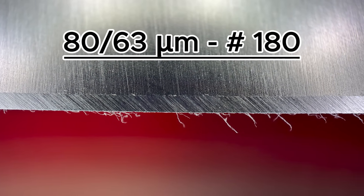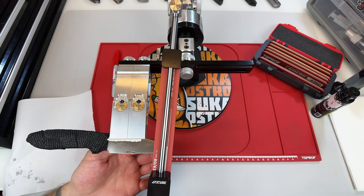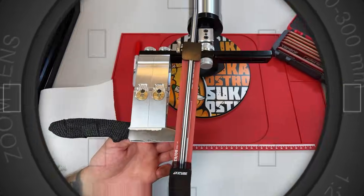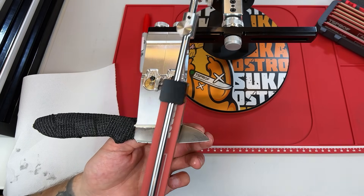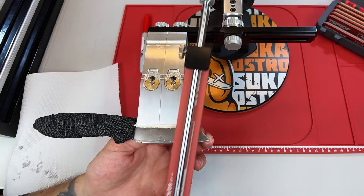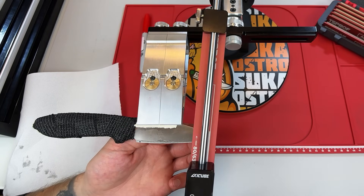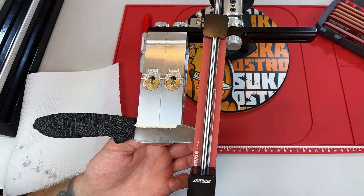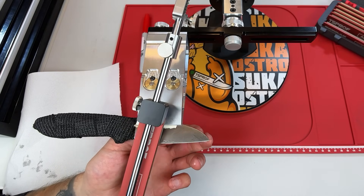Let's look at the more practical aspects. One major factor is the sharpening angle. The lower the angle, the more pressure is concentrated on the apex, which increases slicing ability — but there's also less material behind the edge to support it, and not every steel can maintain that geometry. If the steel is too soft or lacks sufficient toughness, the edge can quickly deform or collapse. However, if the steel is suitable for fine geometry, a low sharpening angle is often necessary to achieve strong bite at a mirror-polished finish. A higher angle can eliminate much of the bite, especially when taken to very high polish levels.